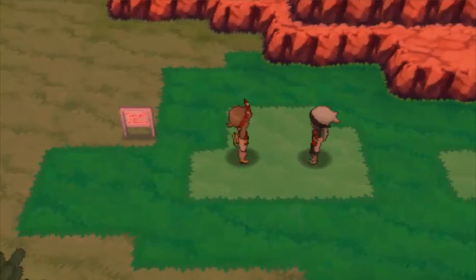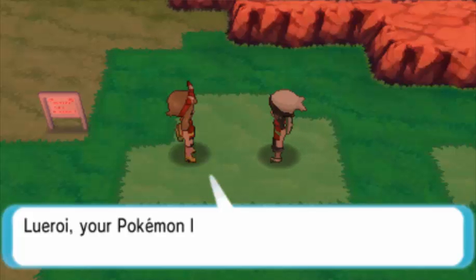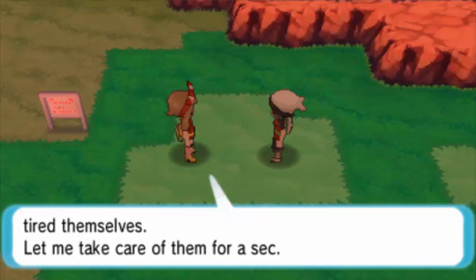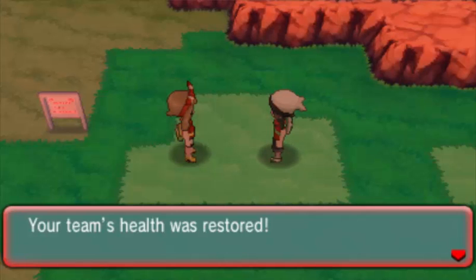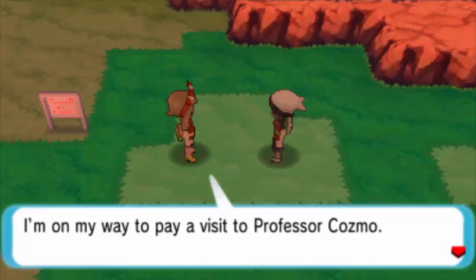Speaking of shout outs, here's May yelling at us from across the route over here. And yeah, May's also on her way to Fallarbor Town. She's gonna go ahead and heal up your Pokemon, which I don't know why they threw that part into the remake, because we were just at a house with a lady that healed her Pokemon, but apparently May doesn't think that we were strong enough to get past the last 3 trainers since then.